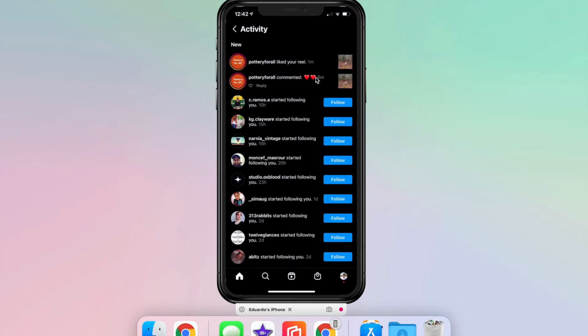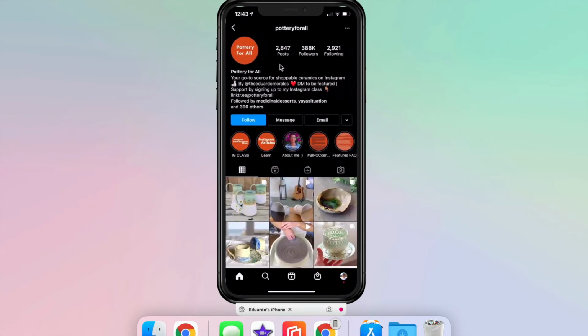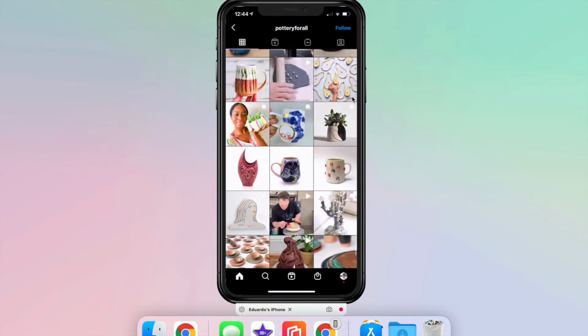What most people do when they come across an account this way is they usually just tap on the username and check it out. And once they discover a new account like this, they really quickly evaluate it in order to decide whether or not they should follow it. Most people evaluate it in this way. They quickly check out your profile photo, how many followers you have, but most importantly, first they evaluate your bio and read it to try and understand what this account offers and how it's unique. If it appears to be something that they're interested in, what most people do next is quickly scroll through your grid layout.